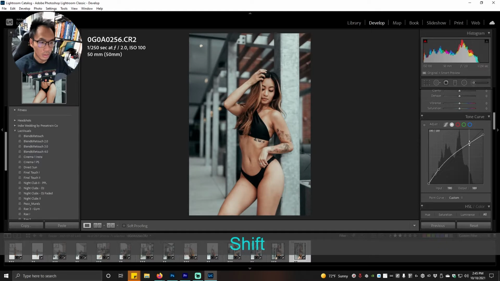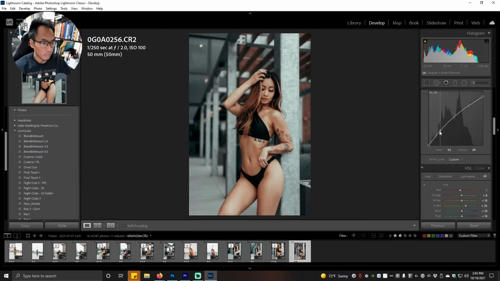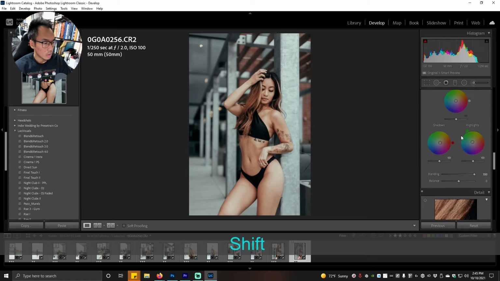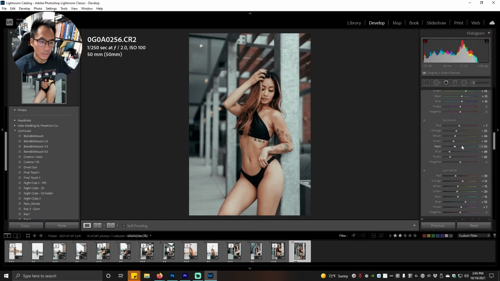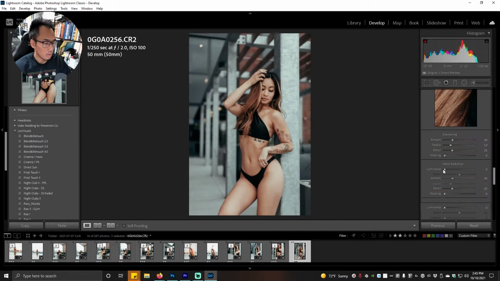Lower the white just a little bit. Move this over. Give it some more contrast. I like how the colors look. We can just leave it like that. Yeah, keep that right around there.